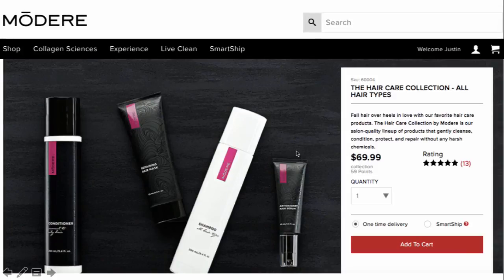Let me give you another example. Let's say you're buying the hair care collection. This is a $69.99 collection, so that's how much the collection costs, and it's worth 59 points. And now you'll notice a little bit of a difference. There's a difference in points versus dollars. The average is about 82 points per dollar. And because we have a varied product line, every product costs different amounts to the company. The cost to produce and manufacture each product is a little bit unique. So there's a little split sometimes from the product price to the points that's paid to the social marketers. So you first have to understand this idea called points, just this concept right here of these points.